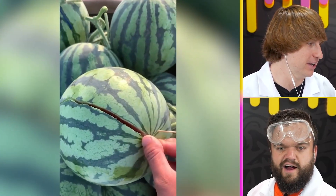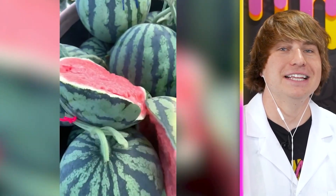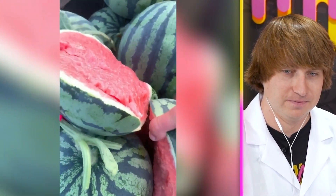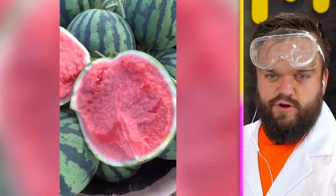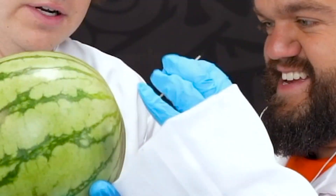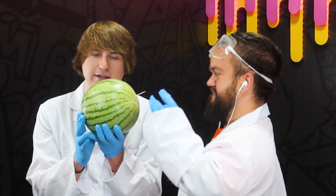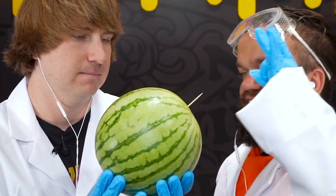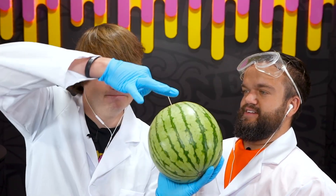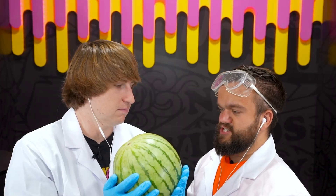For this experiment you need a toothpick and a watermelon. He's gonna show you how to cut a watermelon in half using only a toothpick — the entire watermelon just cracked in half! I feel like this one is definitely not true. It's like fruit ninja in real life with a toothpick. In order to expose this experiment, we need a toothpick and a watermelon. We've inserted the toothpick — now we just have to flick it and cut this thing in half. It actually broke our toothpick but the watermelon is still completely solid. Science unconfirmed.